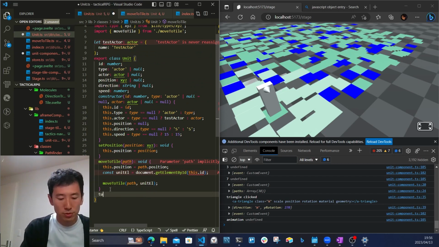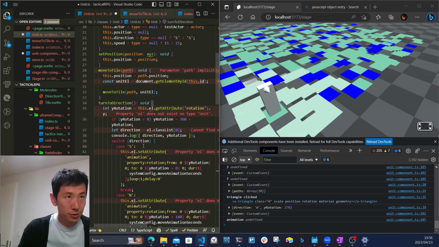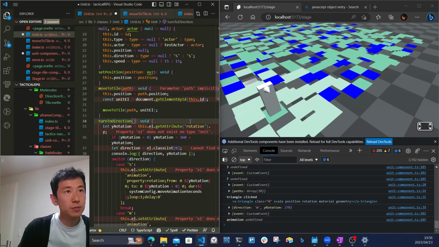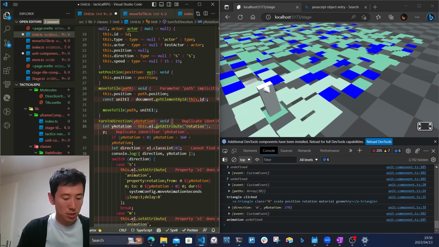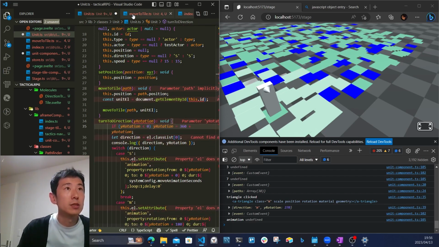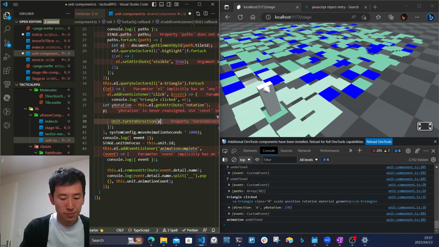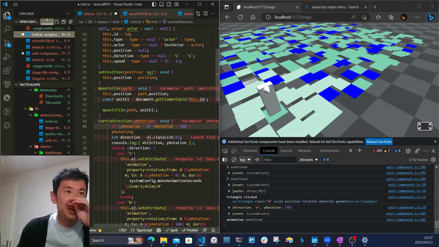Okay, so turn to direction. It's a void, and it should get the y rotation, because it's just quicker to get it at the component level, right? So y rotation is passed. And what else should I pass?